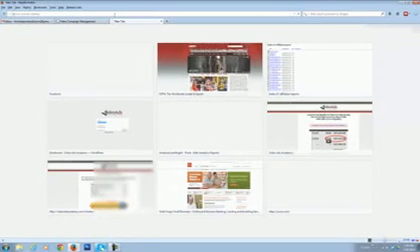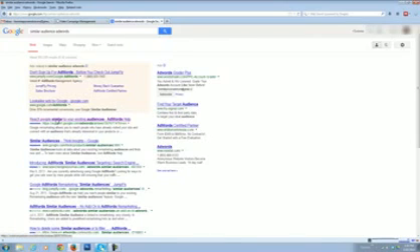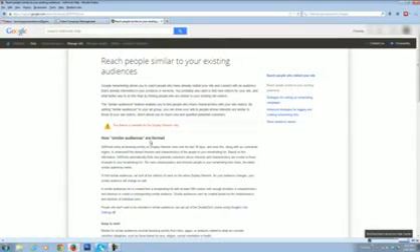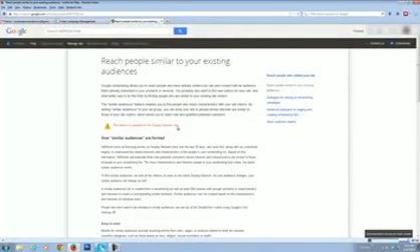So basically, I'm just going to hop into Google real quick, and we're going to pull up similar audiences AdWords. Okay. And it'll tell you what it's about. So we hop in here, and it tells you how they are formed. AdWords looks at browsing activity on the display network over the last 30 days, and that's basically how they create these audiences. The similar audiences are based on the remarketing audience that you're creating. So you're driving ads, or even if you're just driving people to your website, you're building an AdWords remarketing list.